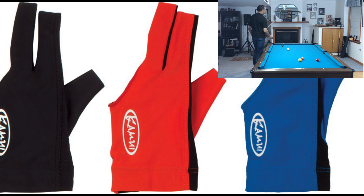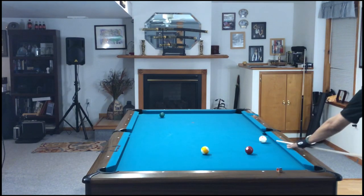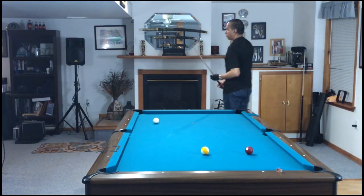Another thing I like about the Kamui gloves is it comes in numerous colors. So you can get blue, red, black, and they're not over-exaggerated in their design. They're very simple and basic, and that's another thing I like about it. Also, they're vented, which gives them a lot more wearability. The reason you have a glove in many cases is because your hands are sticky or your cue is sticky, and a vented glove just makes a lot of sense. So I do like the Kamui glove.